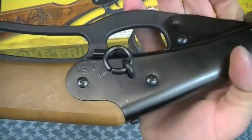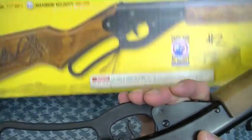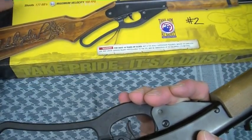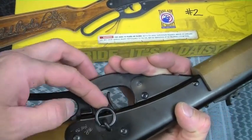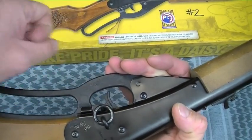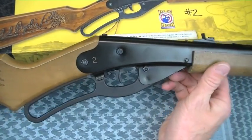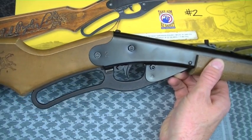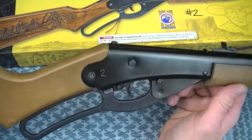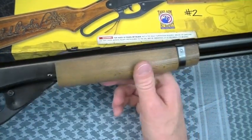Still have a saddle ring on the side. I always take the leather off. You can see it comes with a leather strap. And I guess that is a throwback again to the Red Ryder comic book cowboy. The idea was that the leather thong would be here and it would drape over, you tie a knot on it, and you could lift the gun over your saddle ring or let it rest on your saddle ring or the saddle horn off the saddle. So that's what it's from, but I find it just kind of gets in the way, so I take them off. But basically, you're looking at the same gun that it's always been.